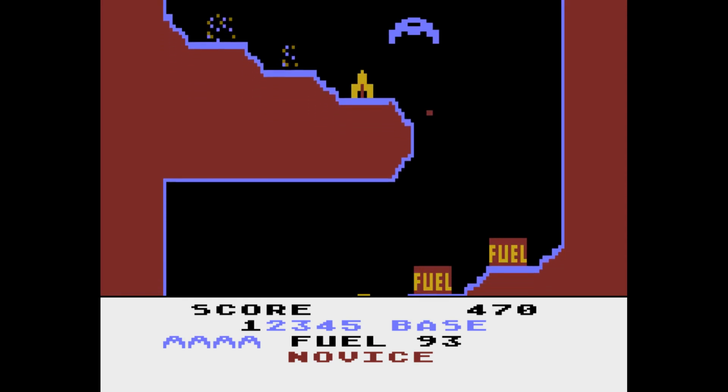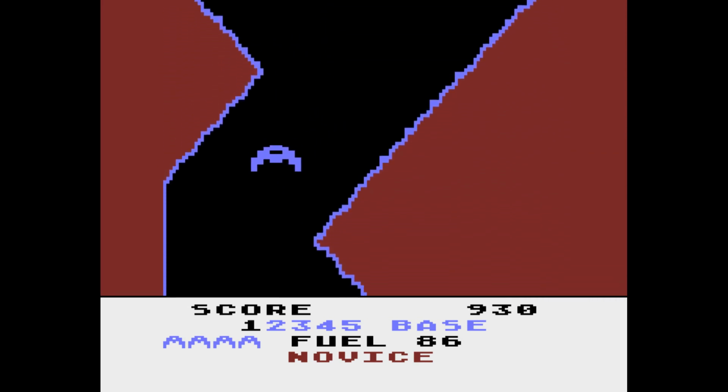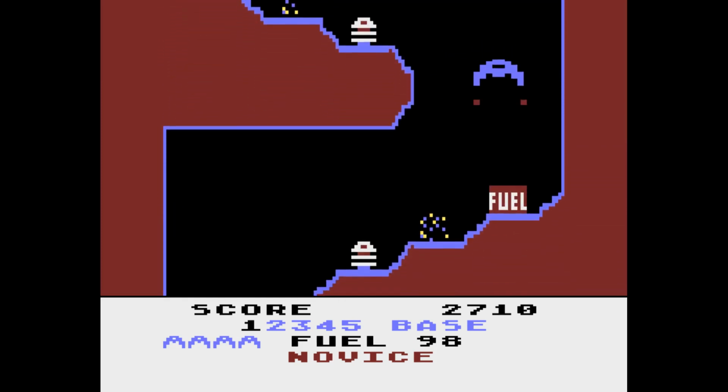So the aim in Caverns of Mars is to make your way down the caverns in your spaceship that I always thought looked like a half-eaten biscuit. Making sure you don't run out of fuel in the process, so you get fuel by blowing up fuel dumps, obviously, because that's how things work. And shooting everything along the way.